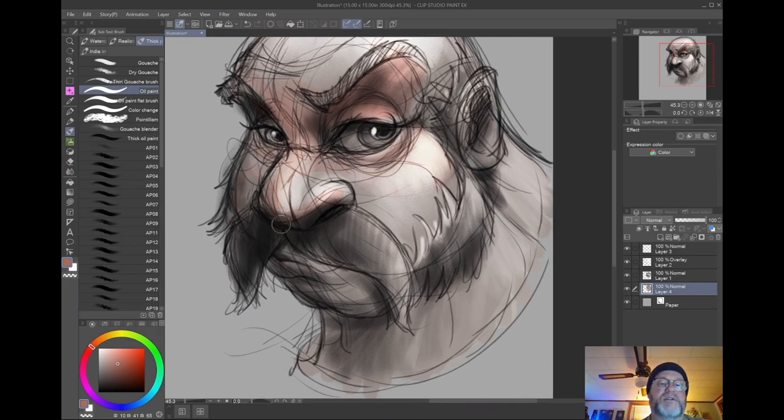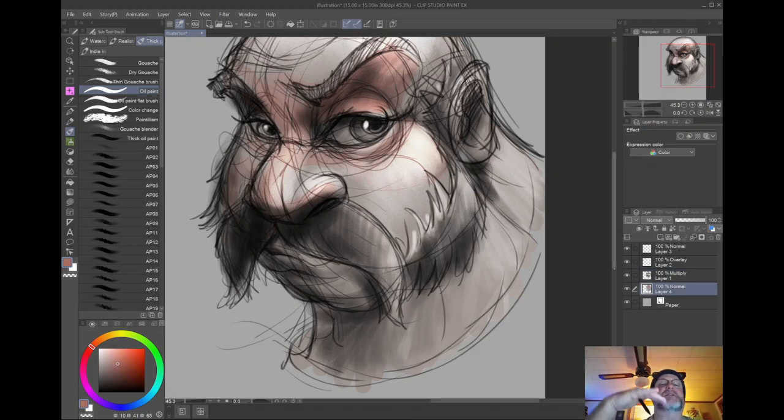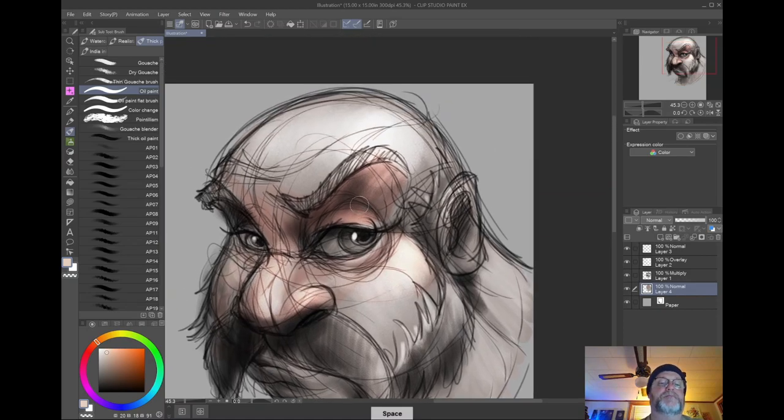With a little bit of flesh tone in here. So we can go here and we go multiply. That allows the shadows to come through a little bit better. Okay, so here you can see, and if I need to change the color, I use my quick and handy dandy. You can see as I progress through, I change the color very quickly, and if I mess up, I can control Z.